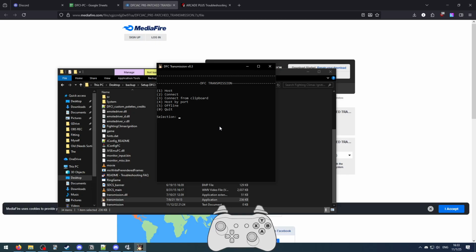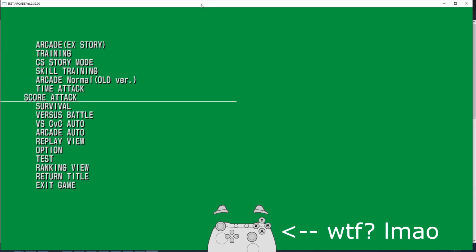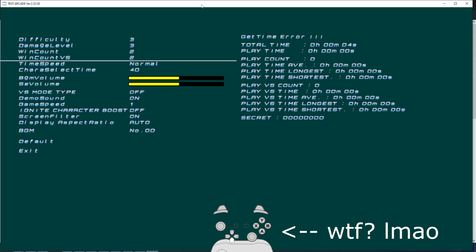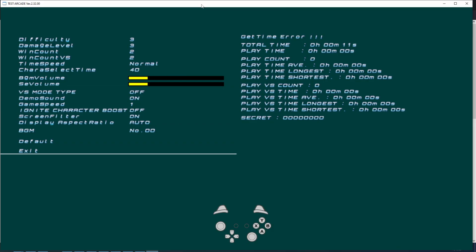Before you do any of that, you may want to change the game's volume. The only way to do so is in the debug menu. So we're going to open the debug menu. It's going to give us an error because I just tried to host a second ago. We try it again. It's going to work fine. In the debug menu, we're going to go down to option. You see how loud it is? We'll turn it down to like here. And then from there, we're good to go.